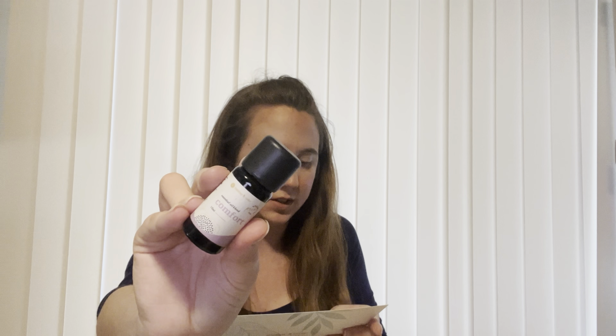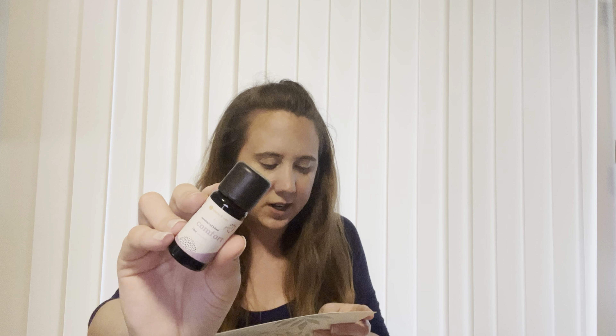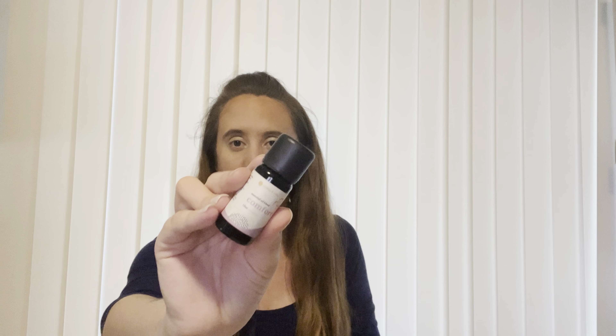It looks like this month everybody got the same oils. The first one is the Comfort essential oil, and these are all made by Bombay and Cedar. It's a blend of oils designed to relax and ease tension in the scalp and body muscles — useful for sore muscles, relaxation, head stress, migraines, and overall wellness. This is worth $17. Definitely the type of essential oil I'm going to need since I always get headaches, so this would be really good to use.